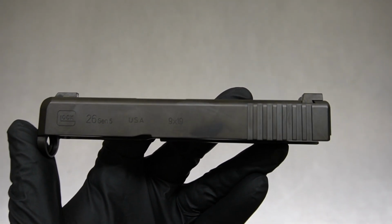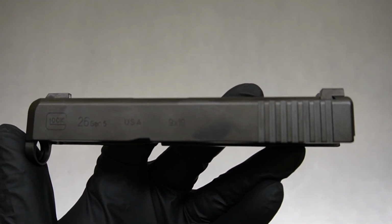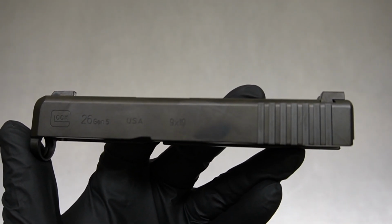So at this point, what we're going to do is we're going to jump over to one of the 2 CNCs that we have here. We're going to go ahead and do the chamfered edges. We're going to get that work done. Then we're going to move into color and we're going to bring it back. Let's take a look and see exactly how that comes out.